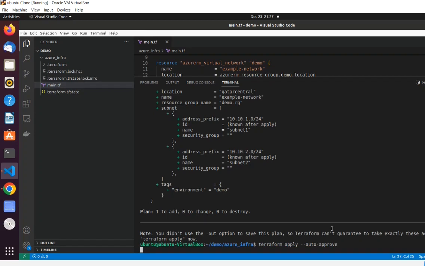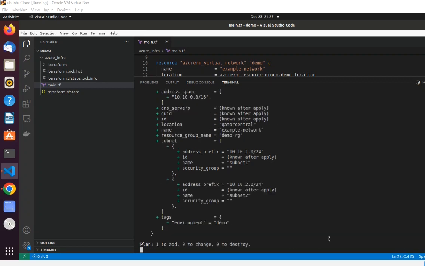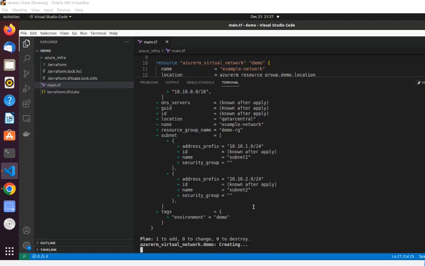What it does when we run the terraform apply command, after checking things, it will again ask you for yes: I'm going to make these changes in your network, are you sure you want to continue? And then we put yes, and then it creates or adds the infra. But in the current scenario, it will not ask. Once you run that particular command, it will go and create the infra.